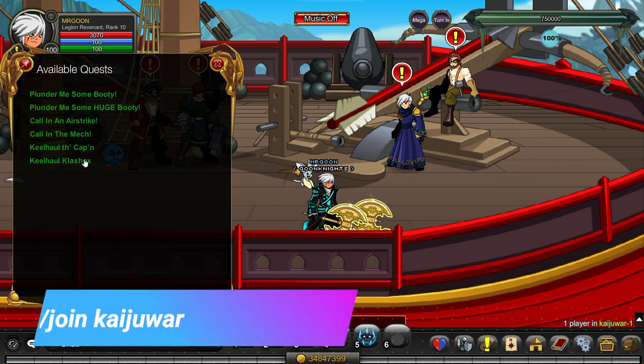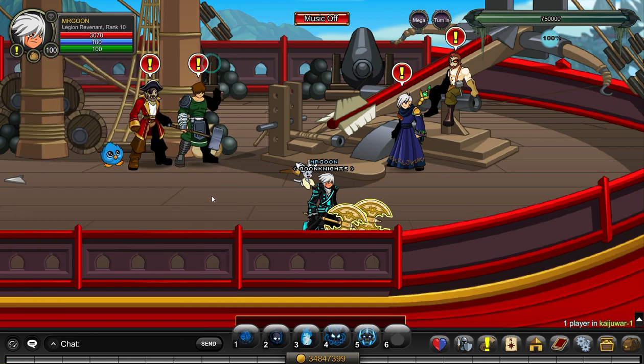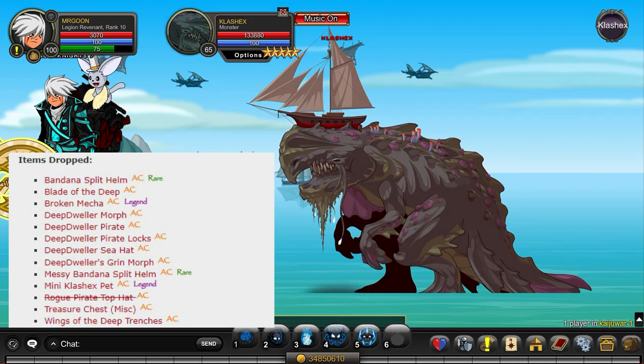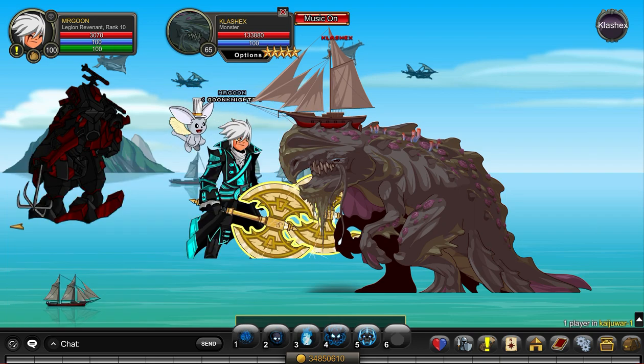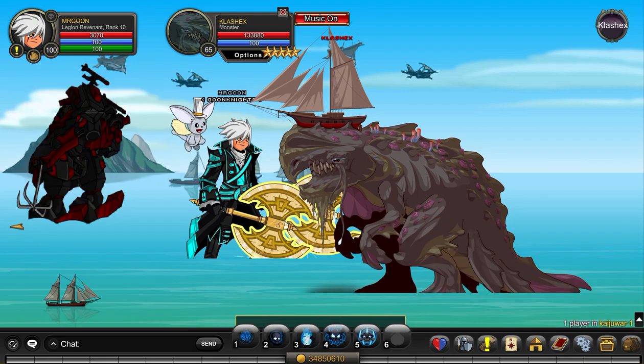Next up, we have Join Kaiju War, and as you can see, you've got some rewards off of these quests. You may already have some of these items if you've completed the event in the past, but you can go through, defeat the monster on screen, and again, you'll get some drops. And then there's further drops as well from the big boss. You can see loads of Deep Dweller stuff, including the Deep Dweller Pirate Armor. How cool is that one? Again, we have had some really nice armor drops throughout this.